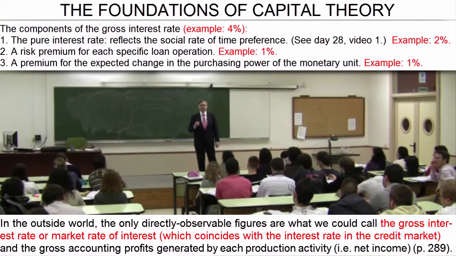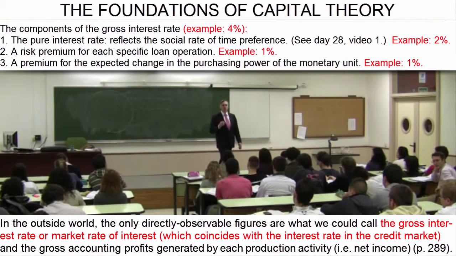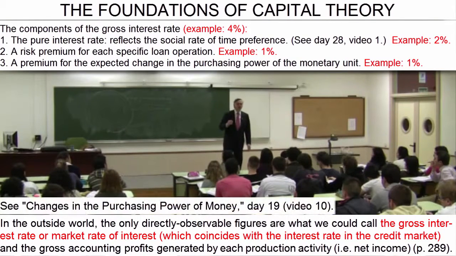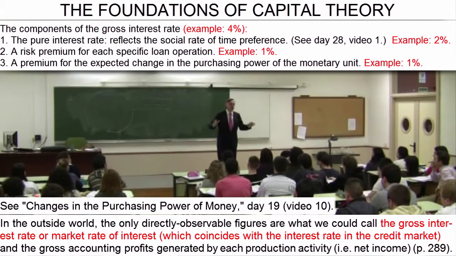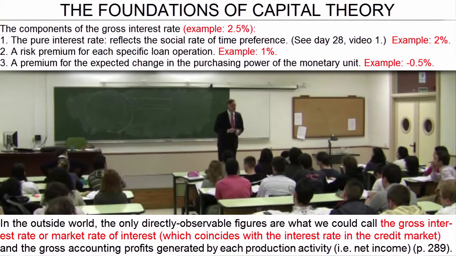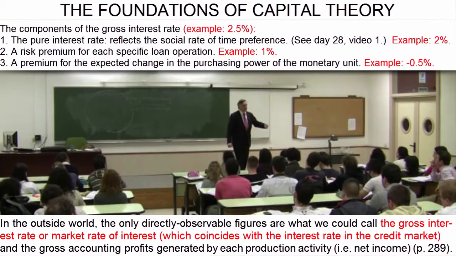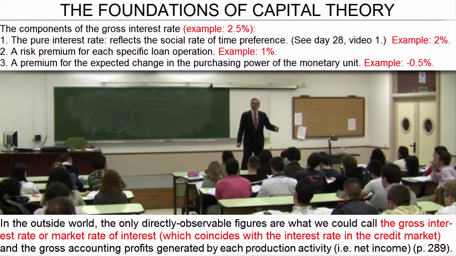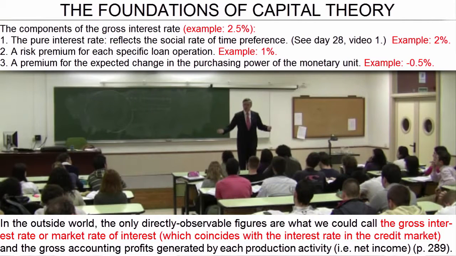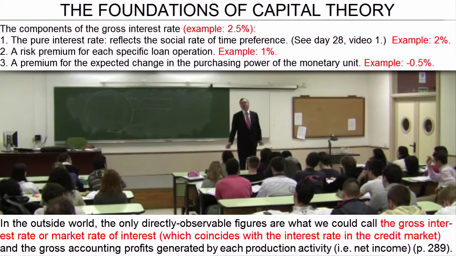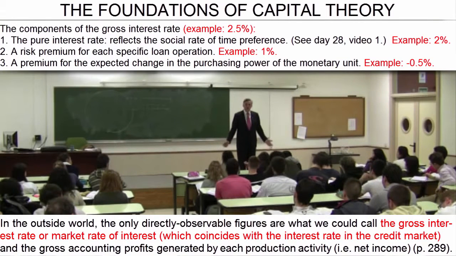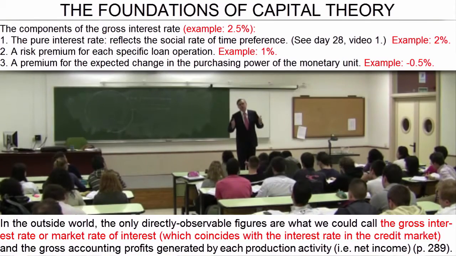What would happen if, instead of inflation, there were deflation? In other words, if prices fell, though that is not the true essence of deflation. The true essence is a rise in the purchasing power of the monetary unit. If we suppose that in 1 year, when we have to return the loan, our monetary units will have a higher purchasing power, then this third component will be a premium for deflation and will be negative instead of positive. If we expect deflation of 0.5 point, then the premium will be negative. Why? Because we will be returning monetary units that can buy more things.